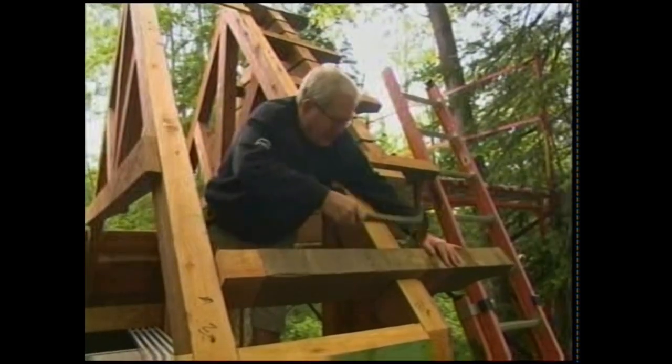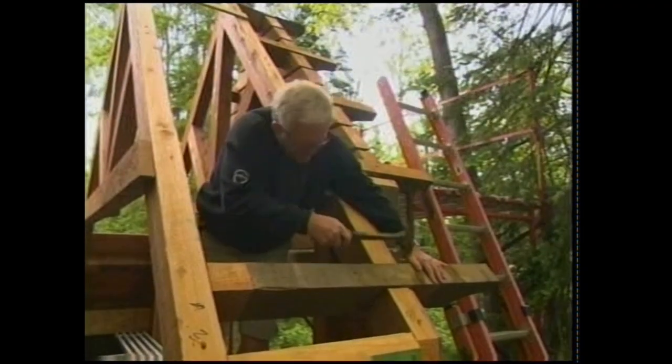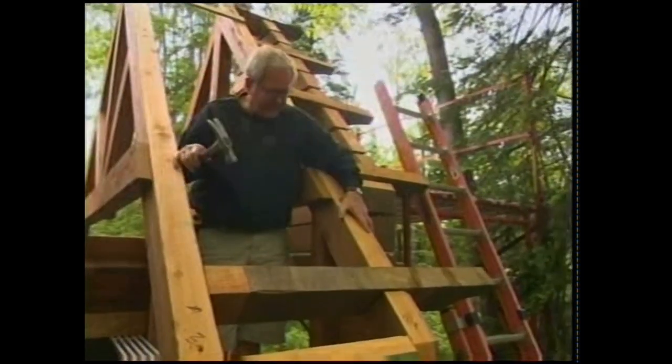All right, so doing these up here on location, we just feel we get a much better fit. We're able to flush this down perfectly. Oh, it isn't even close to being flush. What is all about that?